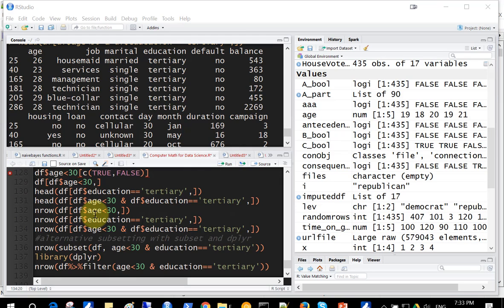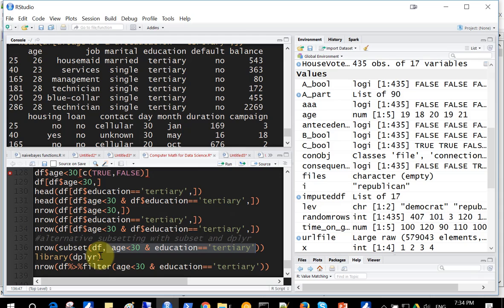So let's stop this video and go back to the PowerPoint. Now there are some other ways that you can do this. There's a subset function, and maybe we'll talk about how to do that, but you can look it up and see how to use it. It will give us basically the same thing. In the subset function, forget about this nrow, we don't need that. That's not part of what we're doing. But with the subset function, you specify the data frame there, and then you put in the condition next. That's how the subset function works.